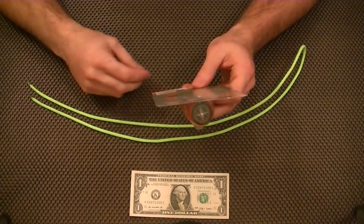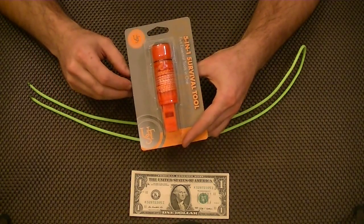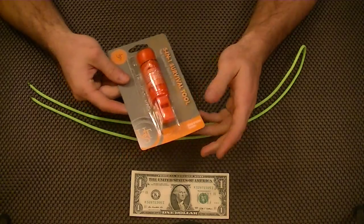Okay, so we're going to jump into it. I'm going to cover all the stuff that says in the package. I'm going to go over the actual features and functions of each of the things. I'm going to handle it. I'm going to show you guys all that so you can see it.